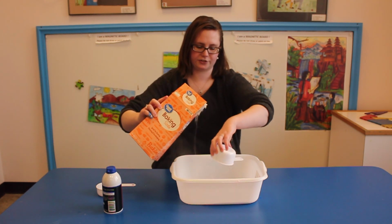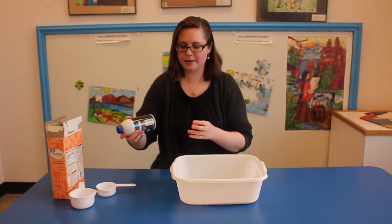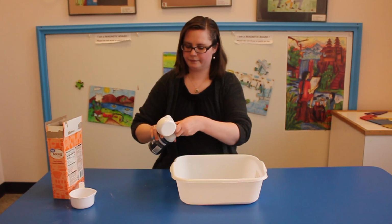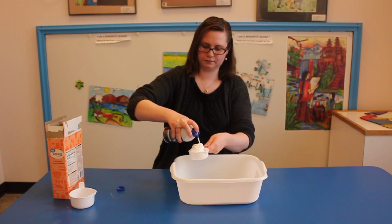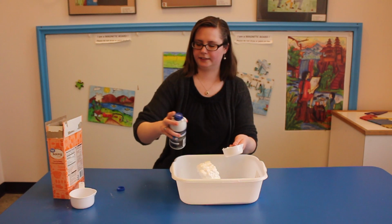Ooh, got a little extra there. And now we are going to measure out our shaving cream. It's okay if it overflows a little bit. Let's add a little extra.